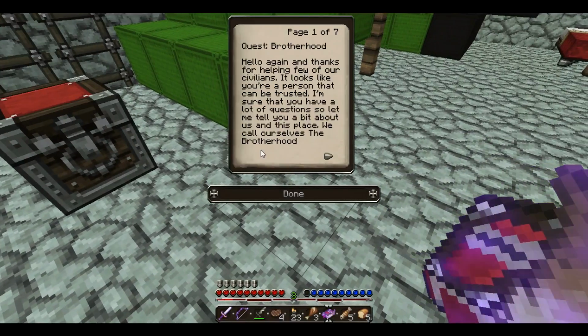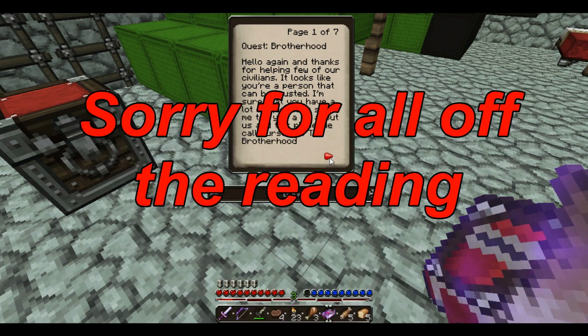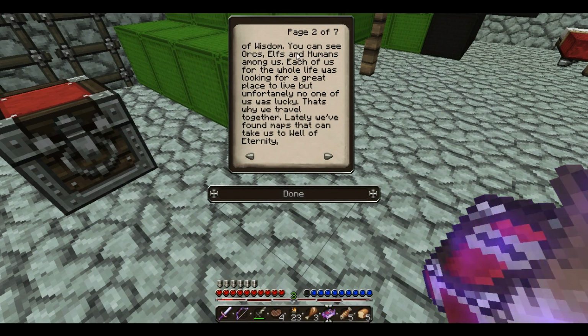Quest Brotherhood. Hello again, and thanks for helping a few of our civilians. It looks like you're a person that can be trusted. I'm sure that you have a lot of questions, so please let me tell you a bit about us and this place. We call ourselves the Brotherhood of Wisdom. You can see orcs, elves, and humans among us. Each of us, for the whole life, was looking for a great place to live, but unfortunately no one of us was lucky. That's why we travelled together.